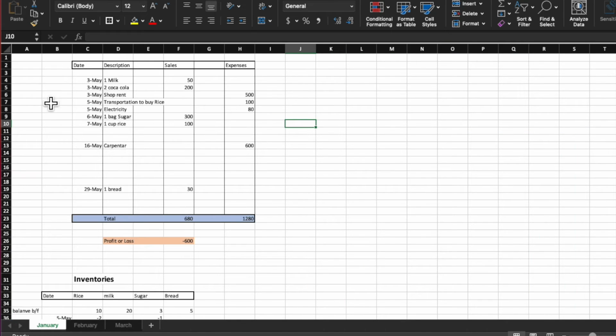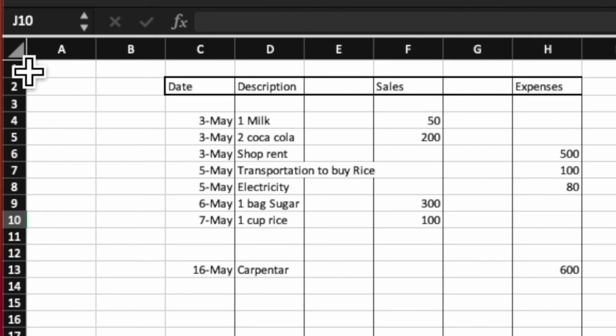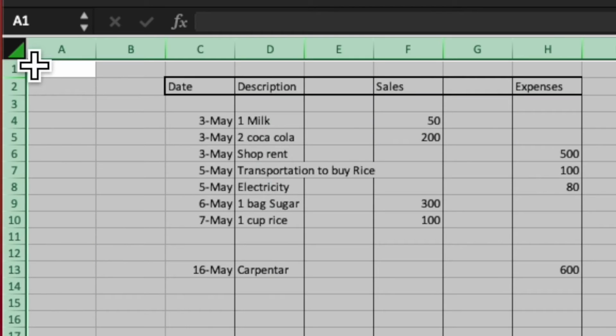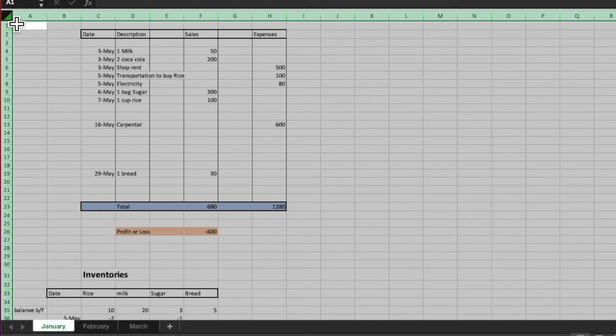So I'm going to click on that little box up here that doesn't have 1 or A right up here. I'm going to just click on it. It's going to automatically highlight that. And then I'm just going to Control C or Command C if you're using a Mac. So it's copying the whole worksheet.